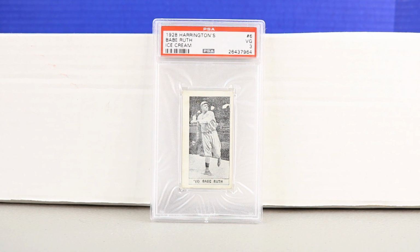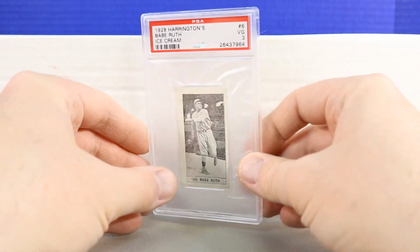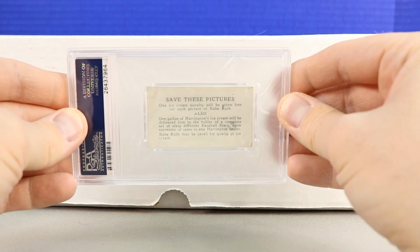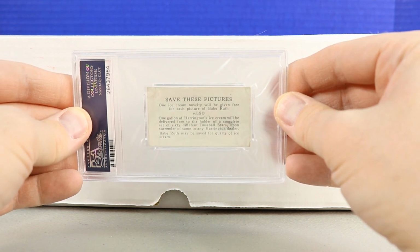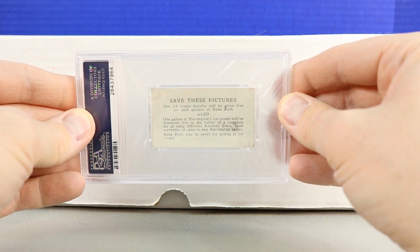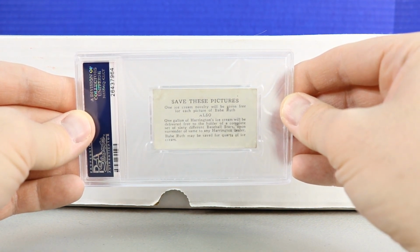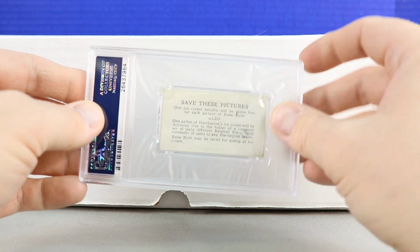I think finding these with nice eye appeal, for one, is not easy, or really finding them at all is not easy, but with nice eye appeal, and especially in a grade 3 or higher, that's where it becomes really rare for these cards, finding them in a PSA or SGC 3 and higher. Here's the back. Kind of similar to the Tharps Babe Ruth. Looks like a similar promotion, and also 60 different baseball stars in the set. So yeah, definitely very similar.